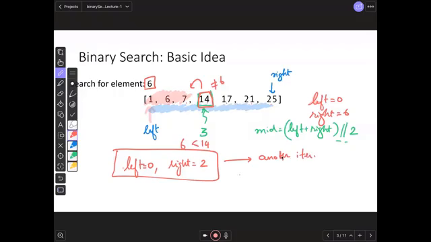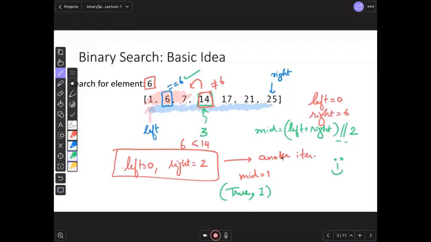And now mid becomes, in this iteration, 1. So you look at what is at index 1, and you find that it is in fact what you're searching for. So you're done, you exit early, and you return true. I did find what you're asking me to find, and you return the index at which you found it, which is index 1. I hope this is clear.